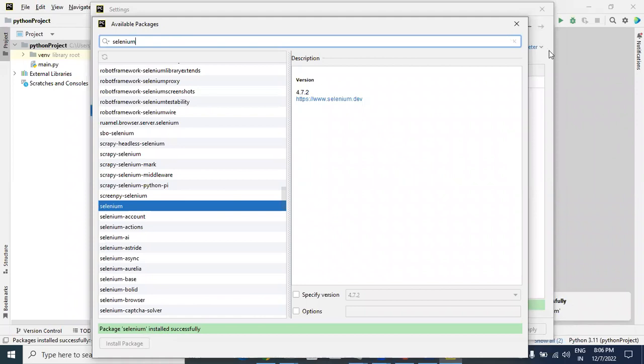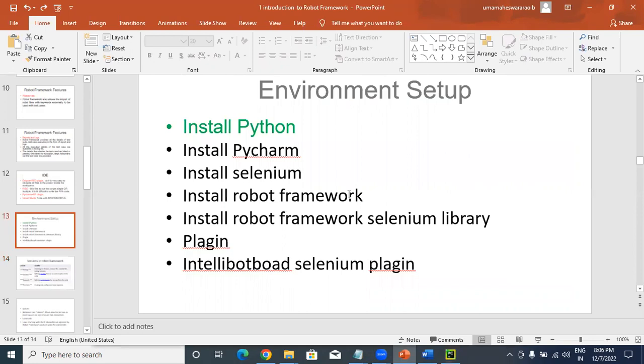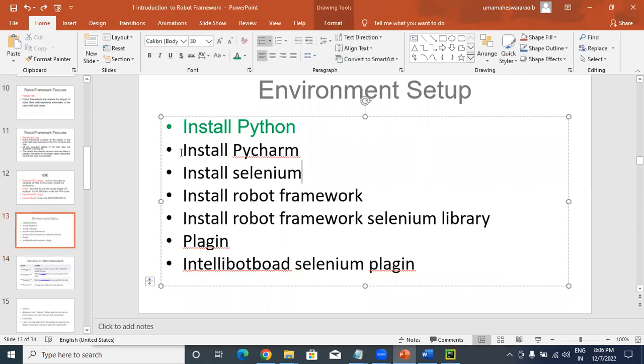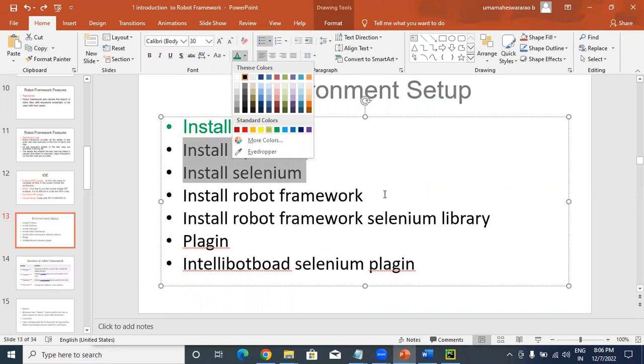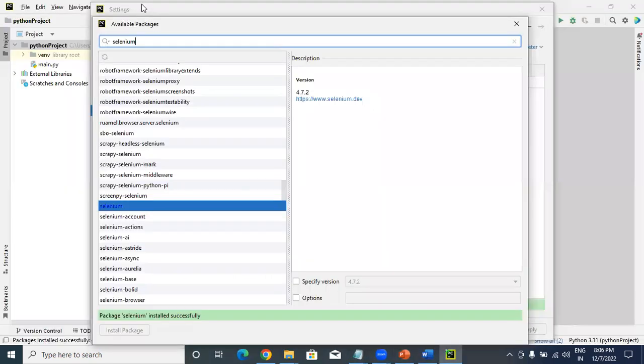Selenium installed successfully. Next thing, you have to install the robot framework. Verify this one. Robot framework. This part also completed successfully. Now you will go for installing the robot framework. That means these are all requirement libraries.